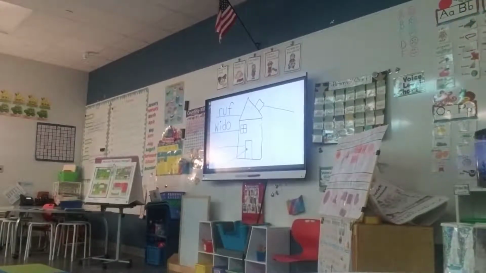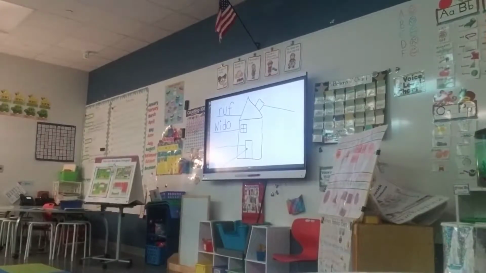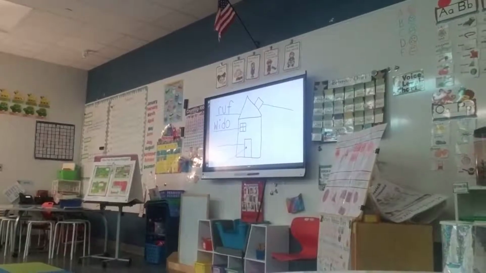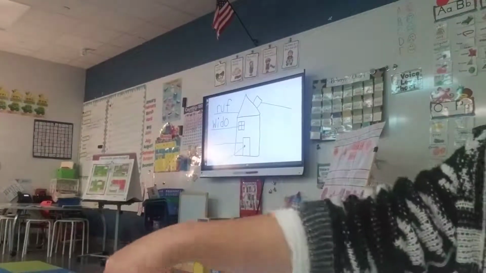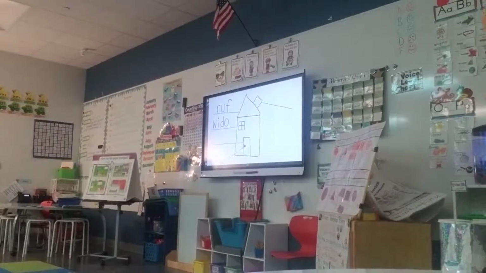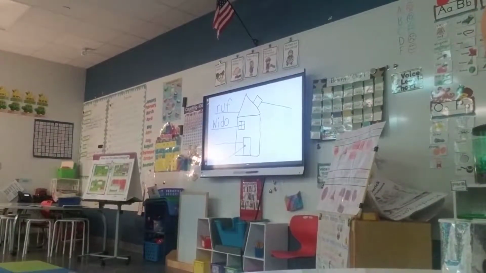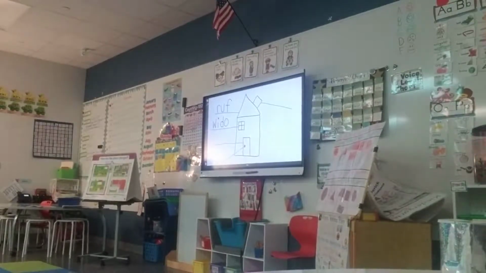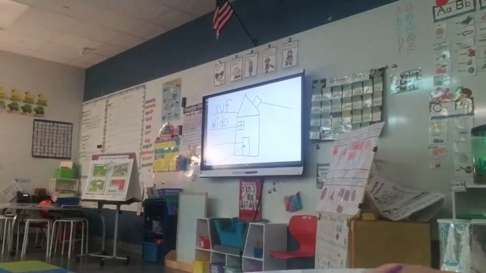Okay. All right. So now that you've written your script, let's look over your script before we actually take it live. So go ahead and read me what your script says. Okay. So today we are going to create labels for the picture of the house that we drew on yesterday. I am going to show you how to label. This is my turn to show you how to make the pictures and the labels match.